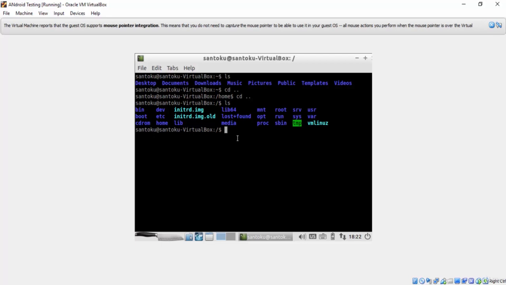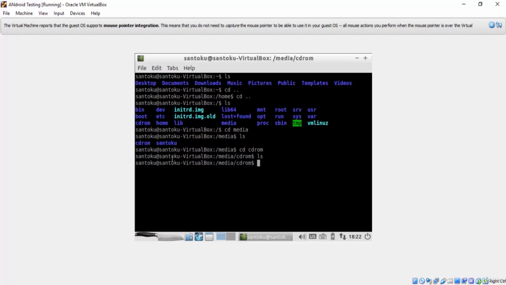So let's access the media directory by typing cd space media. We have two directories here, CD-ROM and Santoku. Let's check them. Well, the CD-ROM directory is empty, so let's check the Santoku directory.